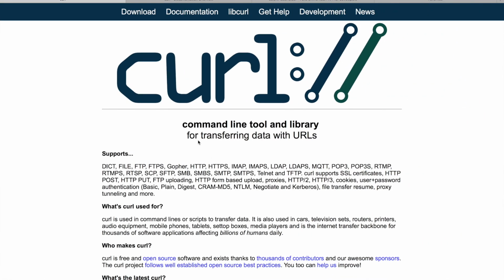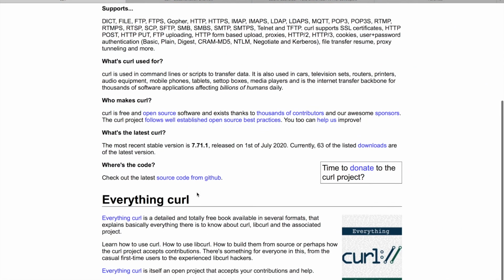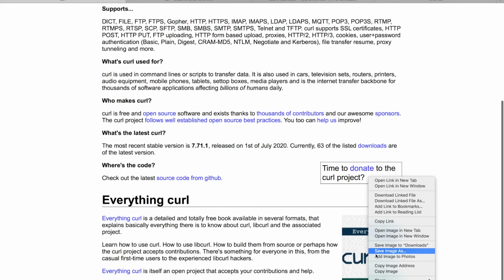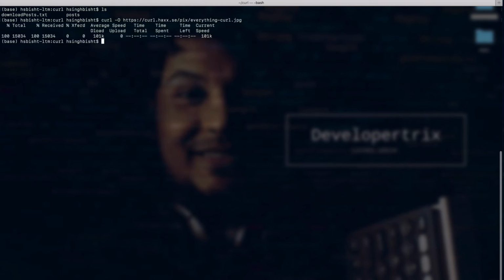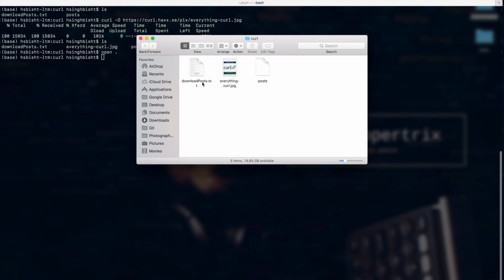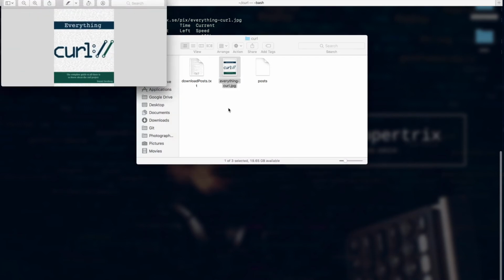Alright guys, so similarly you can download any file. So let's try to download an image. I'm just trying to find an image so that I can copy the path. Let's copy the path of it. And similarly, curl hyphen capital O followed by the image path, hit enter, download. If you see, this .jpg file just got downloaded. Let's verify it, open dot, here it is. Just double click on it. This is the file we just downloaded.